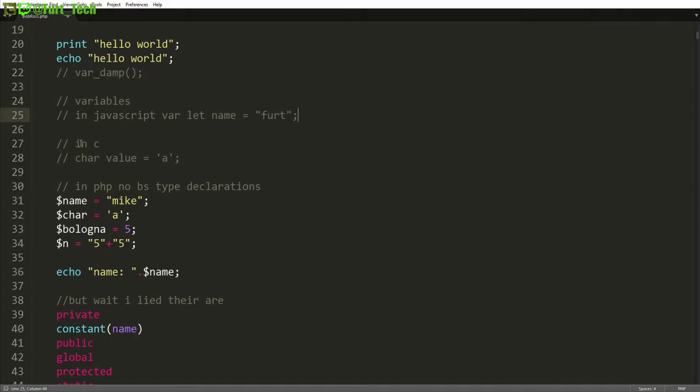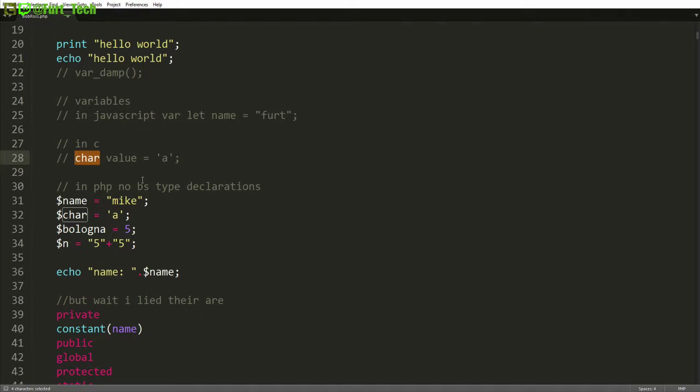Of course in C, the type specific programming you'll get, where you have to declare different integer and character types, or like in Java as well, is not seen in PHP. PHP is more of a dynamic type declaration.